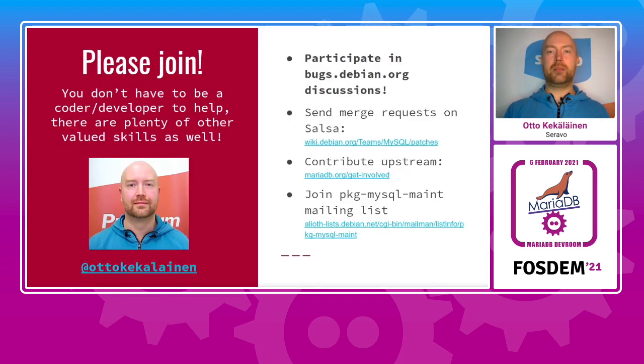You don't have to be a developer to contribute — you can also greatly help by triaging bug reports or enriching them so issues are pinpointed and easier to fix. If you have packaging improvements as code you can send them as merge requests on salsa.debian.org. If your contribution is useful for MariaDB in general, submit them directly upstream. The recommended first step is to join the packaging team mailing list in Debian and announce yourself there so we can start working together. Feel free to reach out on social media as well — the link to my slides is already available on Twitter. See you there!